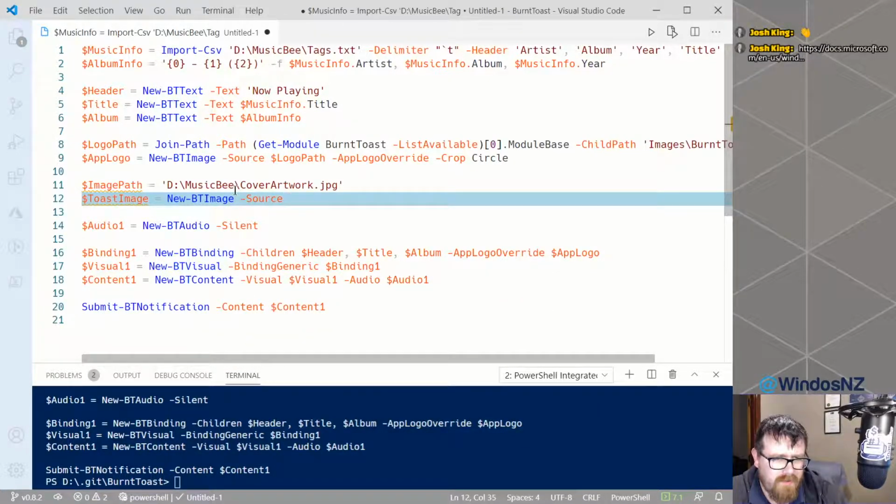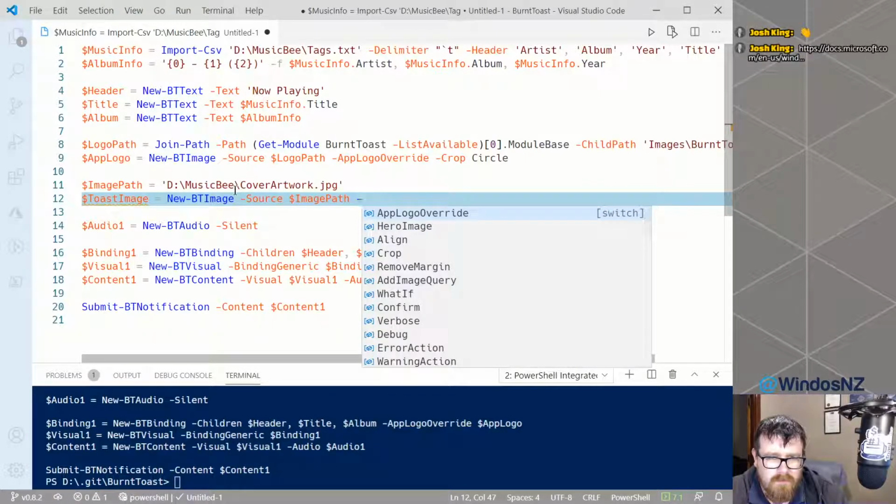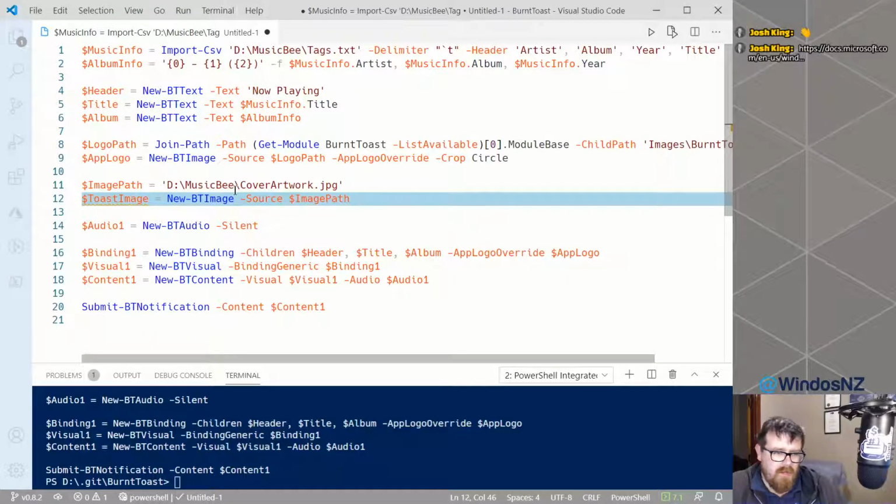Now, with images, we have 2 options. We can either show it inline, which actually shows it under all of the text, or we could make it a hero image, which shows really big across the top of the toast.